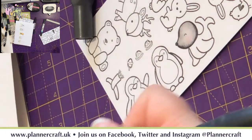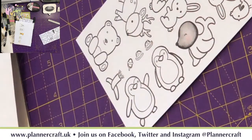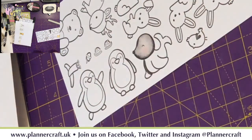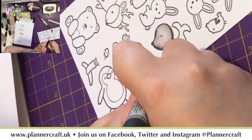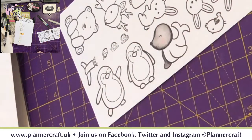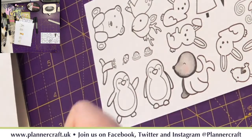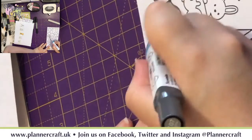The thing with doing any kind of work with alcohol inks is to not panic, because it will come together eventually. It may just take a few layers. So I'm just going to go straight in with my darkest colour. And because this leg is at the back, it's going to be darker, so we can just literally go straight in with our Cool Grey 3, and then go back to my 7. Finer end is easier, unless you're working with big areas.